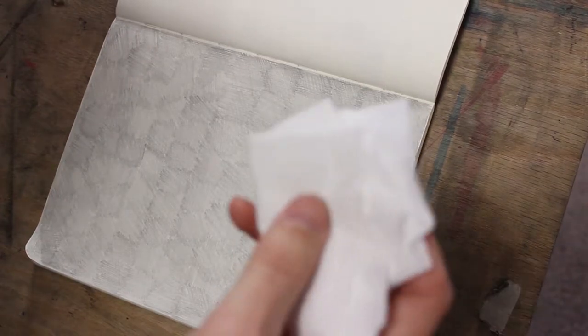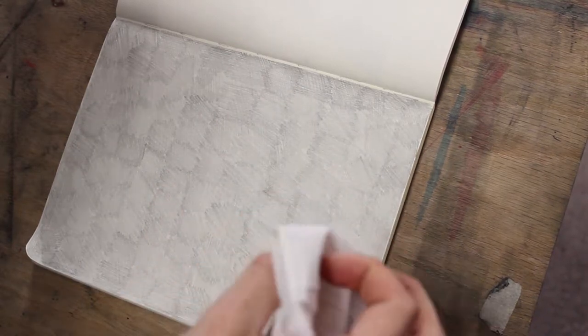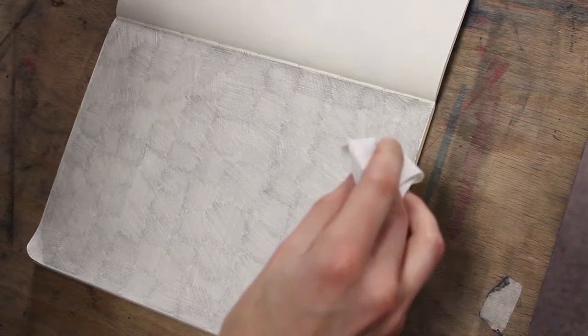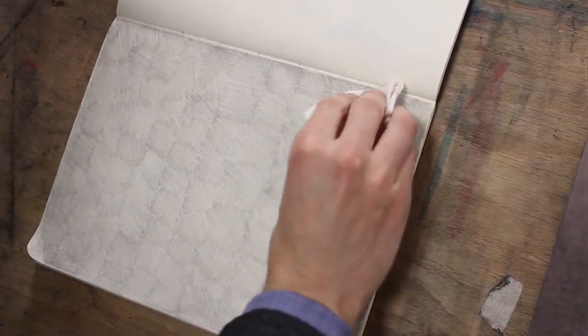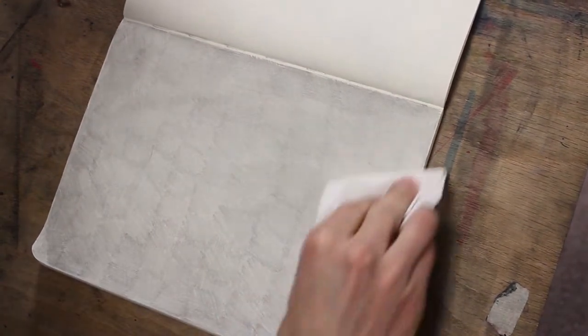So if you use one of the fancy tissues that has like puffs or whatever that is so good when you have a cold, you destroy your drawing, right? Because you deposit oils all over your paper. So you just take, once you cover it, you just lightly rub the graphite into your paper. See what it does? Basically what you're doing is you're pushing graphite into the paper texture. Your instinct will be to not want to use a pencil and to use a graphite stick or something, but it will leave these really dark chunks on there and that will mess you up later.